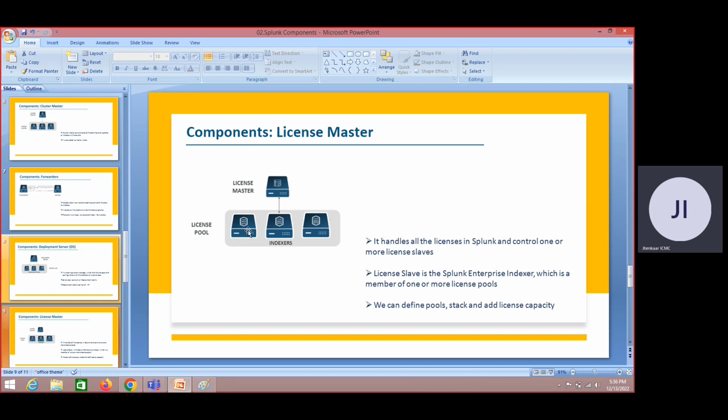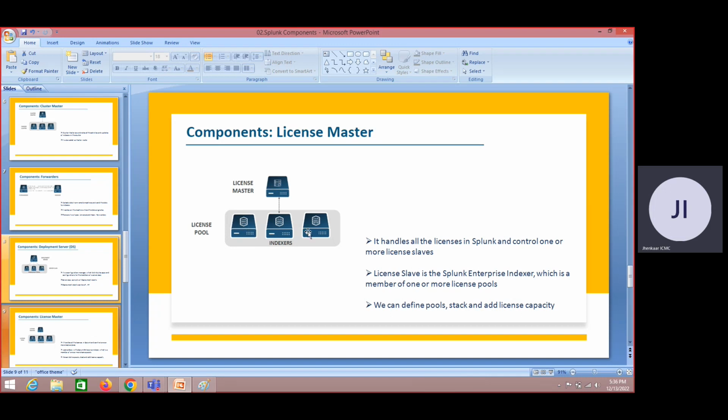So all the Splunk indexers, including search heads, are reporting to this license master. The license master has authority and keeps an eye on all these indexers.